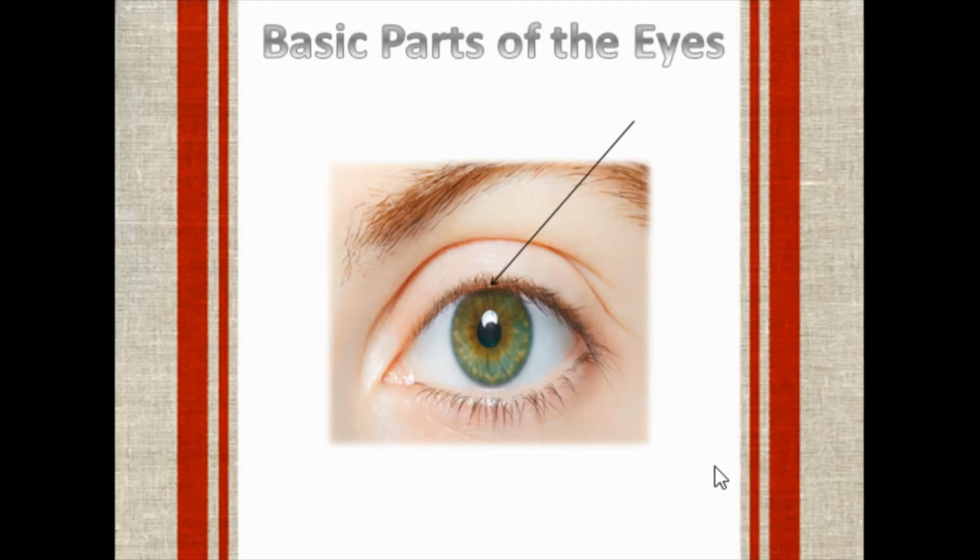Okay, good job. It's called eyelids. One more time, please. Say eyelids. Okay, the eyelids are the ones that protect our eyes from getting dust inside and infecting our eyes. They prevent falling debris like dust from entering the inner core of our eyes. These are the eyelids. How about the next one?